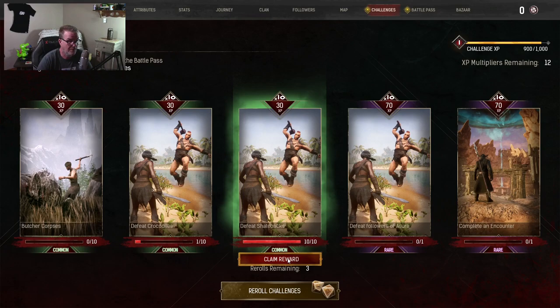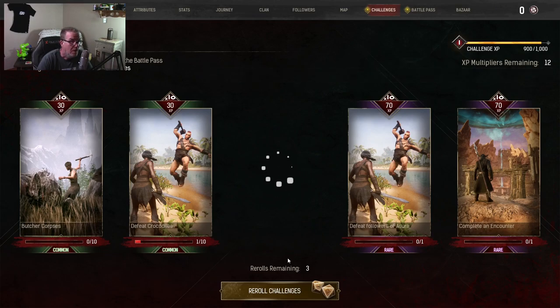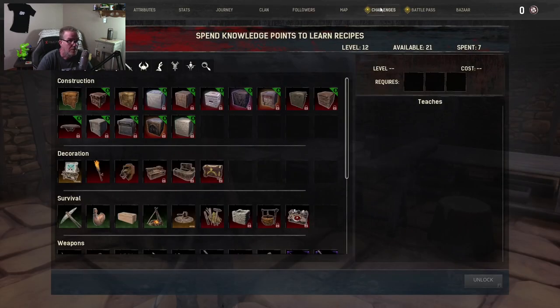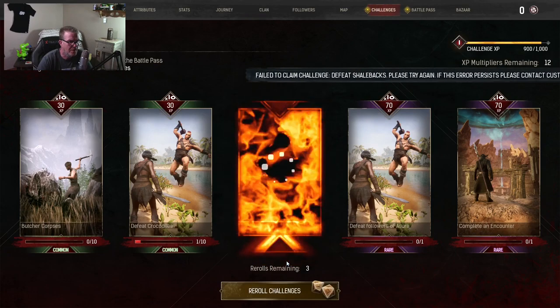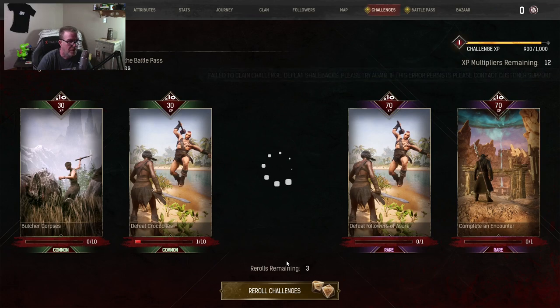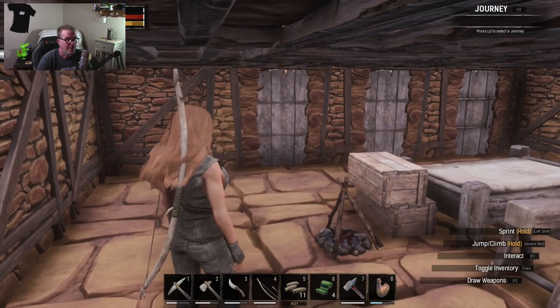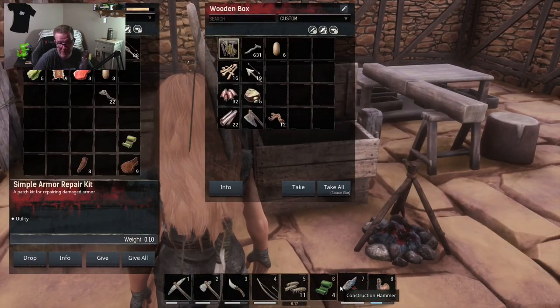Oh, see, I completed this. Defeat the shalebacks. So that gave me some XP. And now it's not doing anything. Oh, there's another one. Wait, I just did it. Failed to claim challenge. Oh, interesting. It didn't work. Okay, it might be bugged slightly.